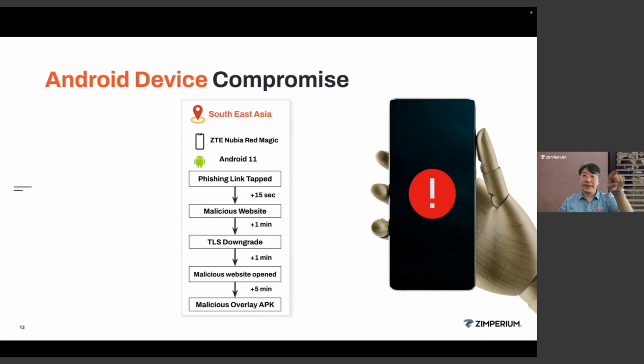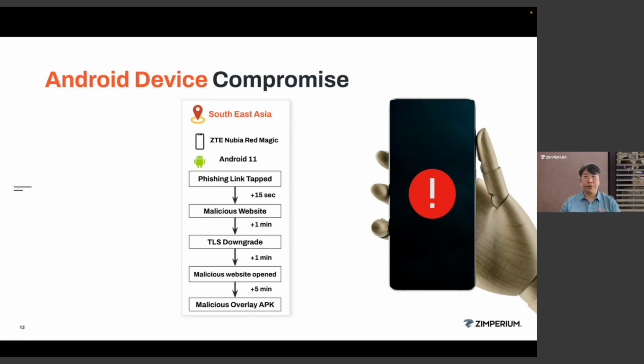And then the malicious website actually pushed down a malicious APK that does the overlay or the banking Trojan type of attack, right? So now you can see and visualize how some of these attacks can actually be delivered to the user. And this is only the first half, right? Because by getting the APK onto the device, the attacker has done sort of half of the job. They will then require the user to launch it, and then the app will sit there and wait, right, and harvest information, right? So it's important from a comprehensive mobile security perspective to have the ability to detect this type of event for your employee, right? So on the user's device, as well as the ability to do something also on the application.